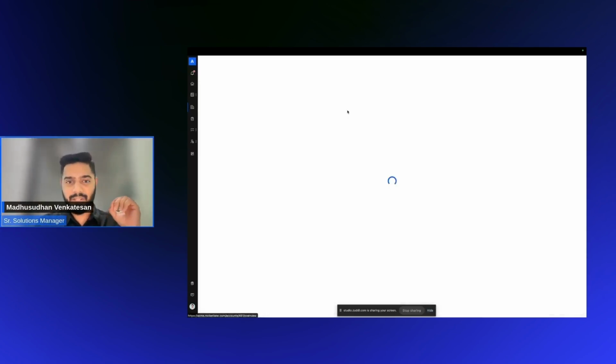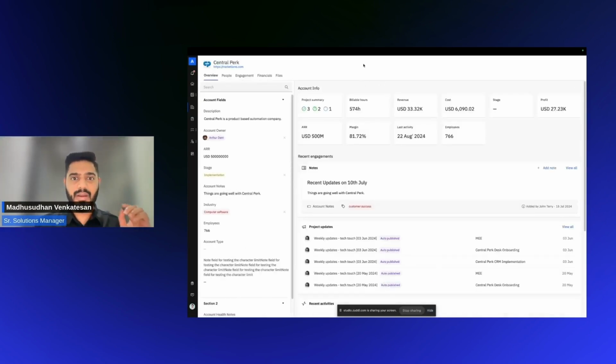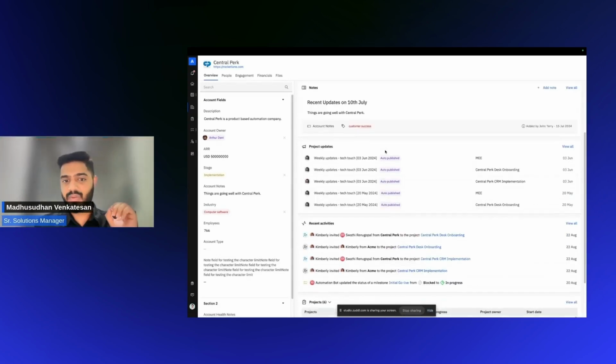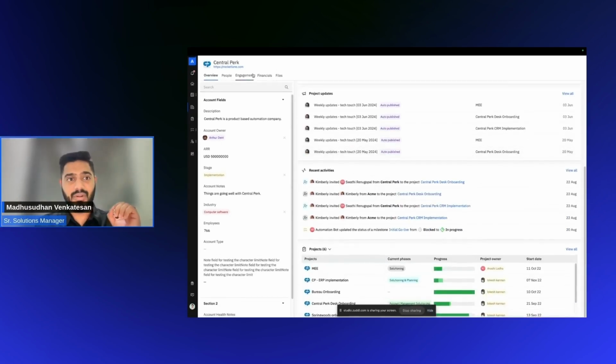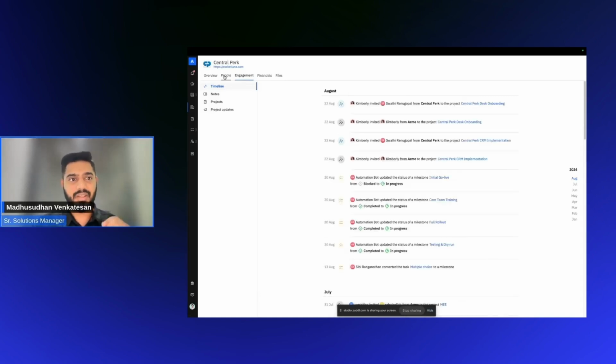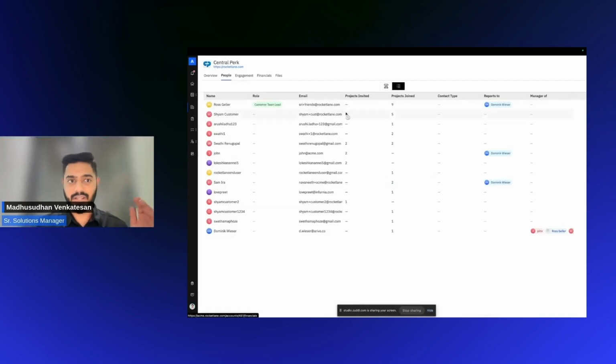So I can look at an account portfolio view and see, for this customer, what is the overall revenue, cost, profit, what are the recent engagements that we've had with them, what are the recent activities, and also show me a list of all of the engagements that I've had with this client, a timeline ticker. So in terms of true account management, this is going to really help a lot of teams also adapt, if they want to handle a customer at scale, and even look at a hierarchy of all the customer base, right?